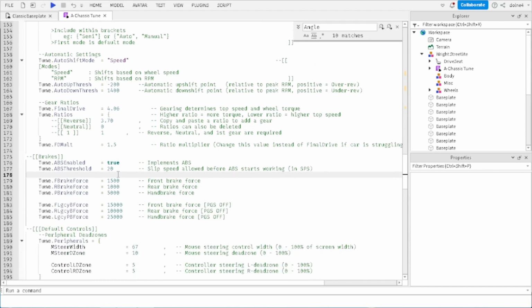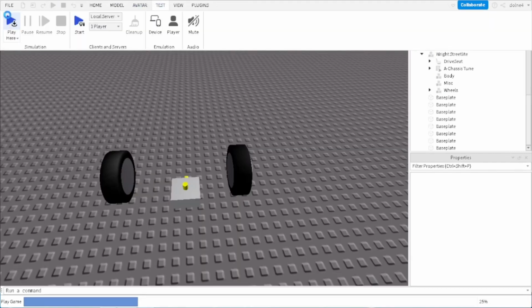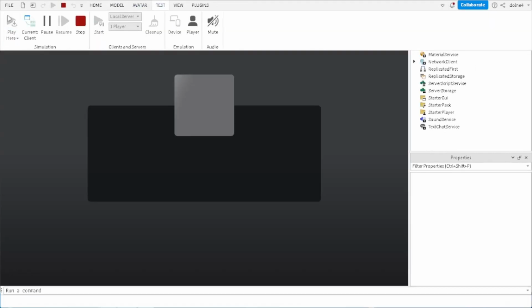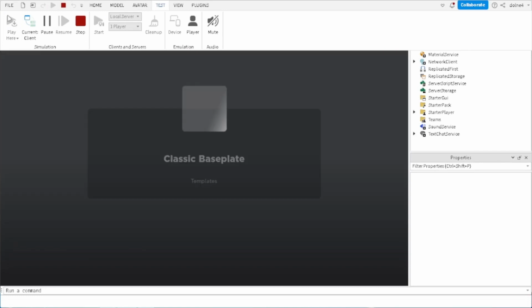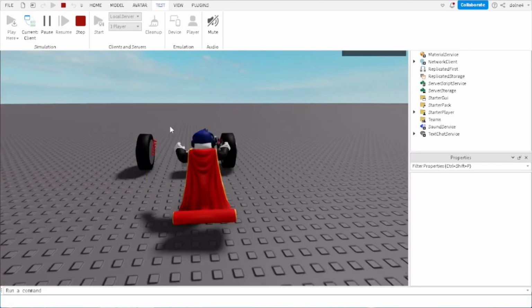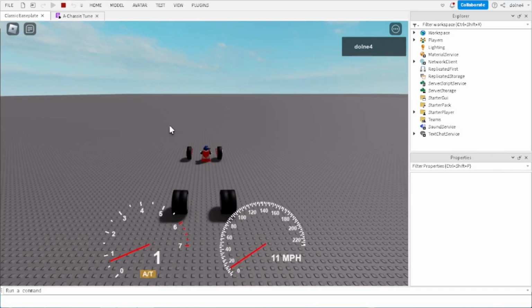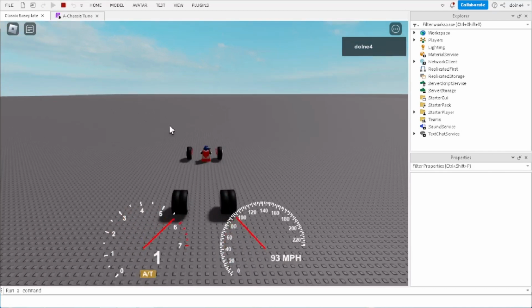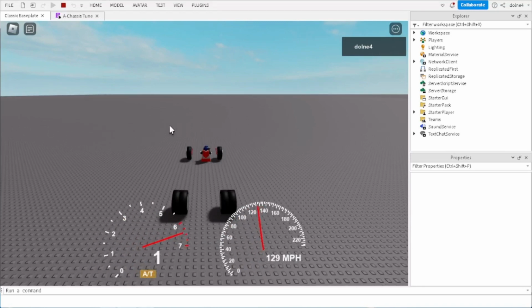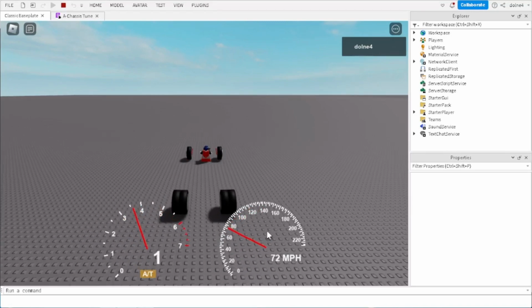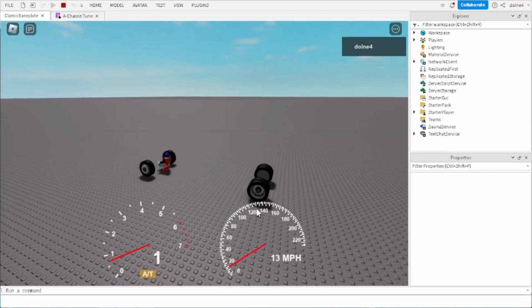And of course, we got down here the brakes. You can customize how much you want your braking force to be. So if we test out our turbo brake force, I'm going to go to the maximum speed, then I will brake to show you what that's like. Then once I increase it to be able to brake a lot harder, then I'll be able to slow down a lot more.